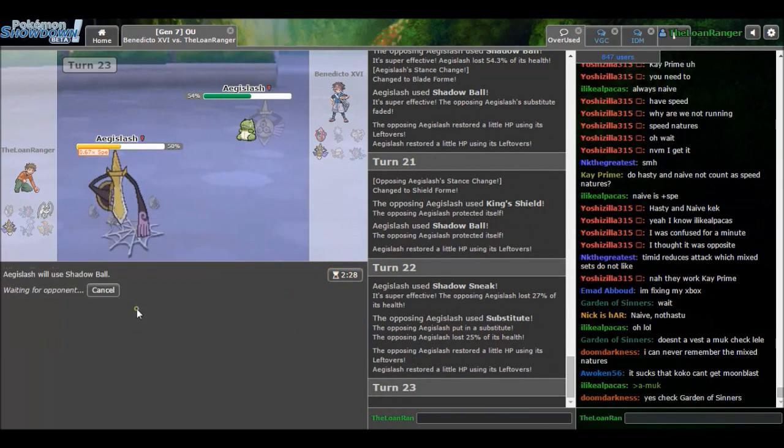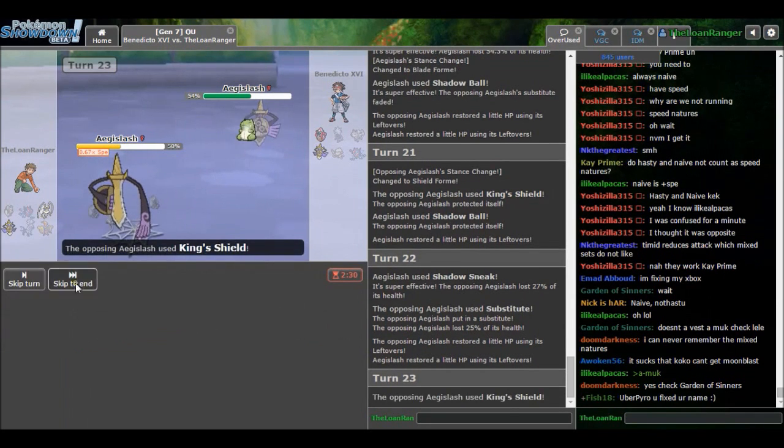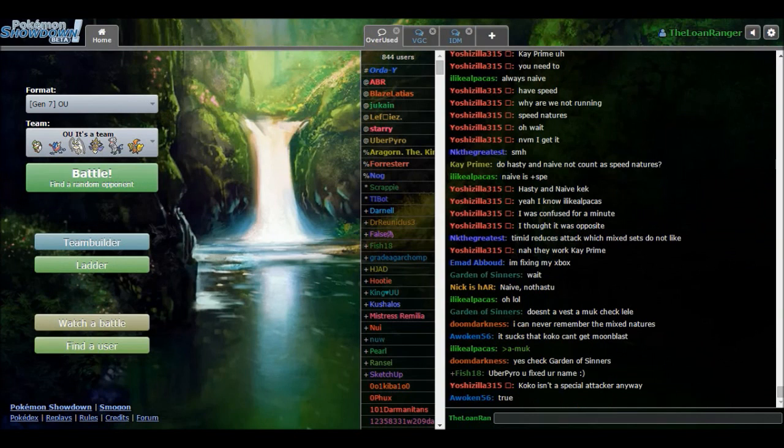Yeah. He actually subs again. That's actually not even a smart play. He could actually just Shadow Sneak here again. If he wants to King's Shield, that's fine. He Shadow Sneaks again. Actually, I'm just going to hold it. There's no point in stalling that game out.